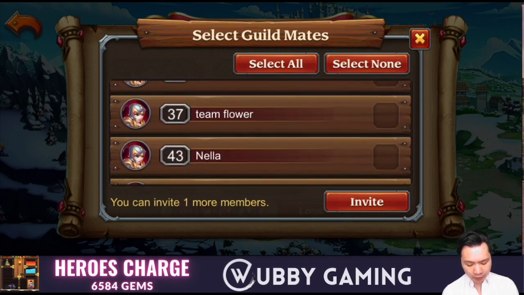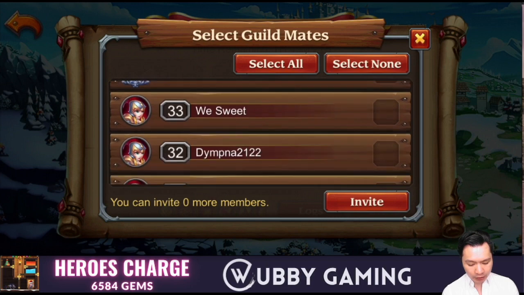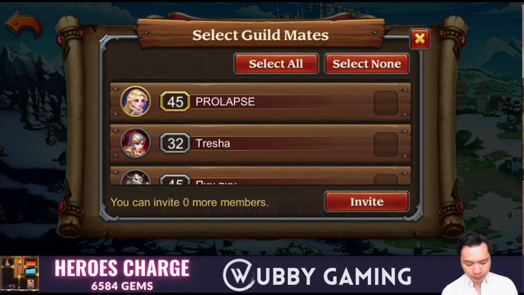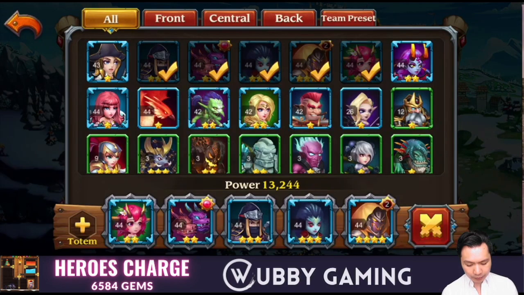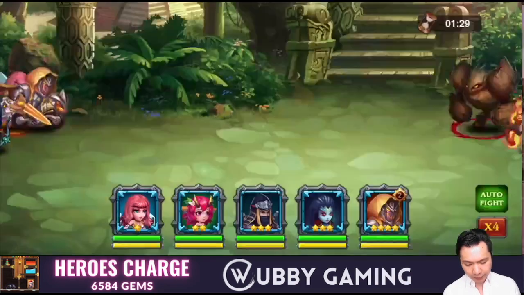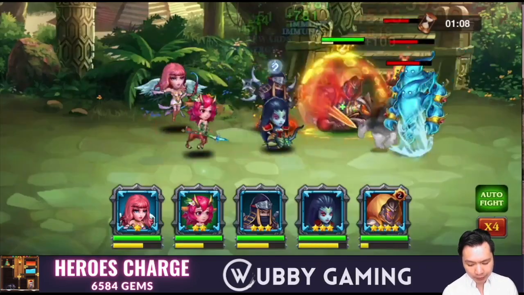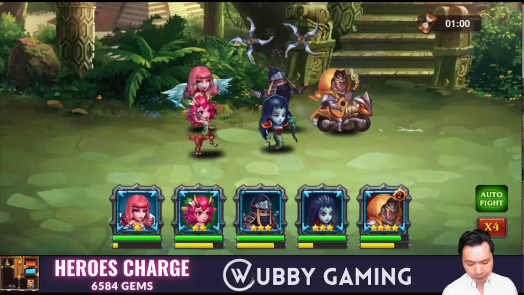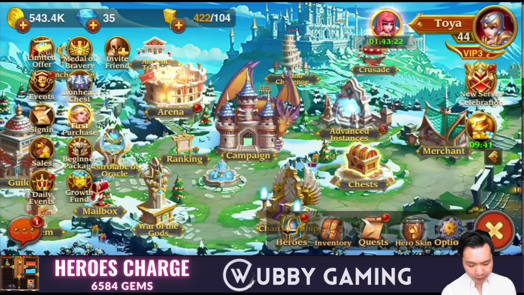I think there's a certain number of people you can invite only. And what that means is they can come and attack this as well because there's 3 of them and you can only attack 1 of them by yourself. Okay, let's invite all of those. And we'll just go attack 1. So let's bring in Commando. And I'm just going to auto because my guys are quite a bit stronger than these guys now. Cool. So I would have got a bunch of rewards there. And my clanmates can then do the other 2 for full rewards too.